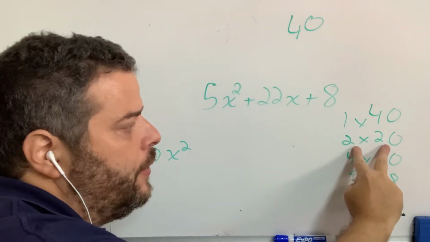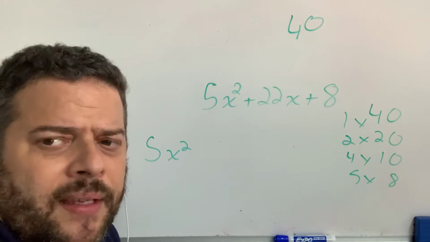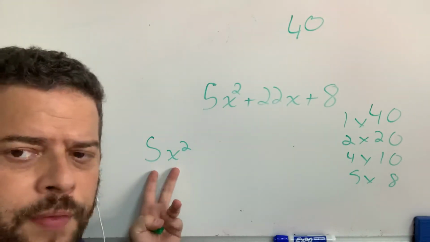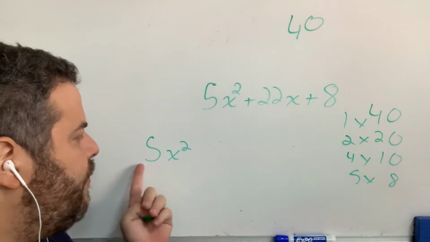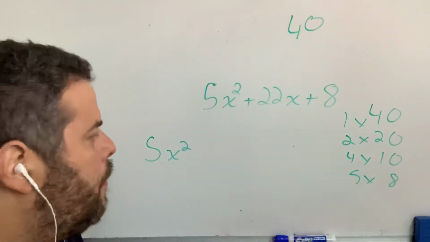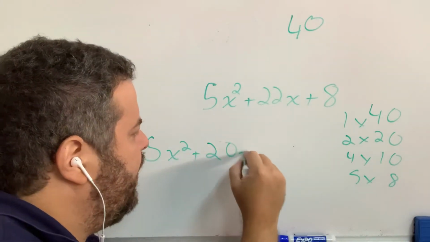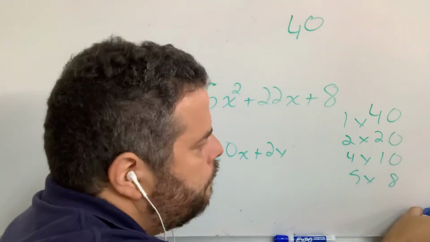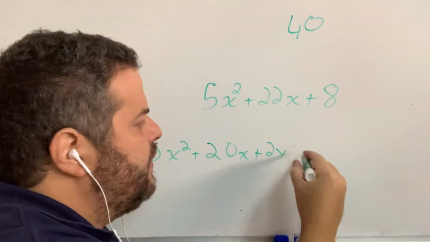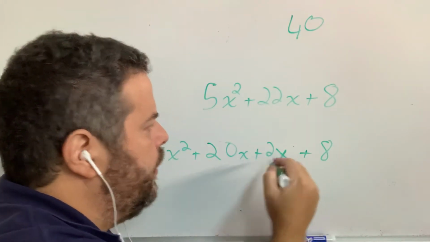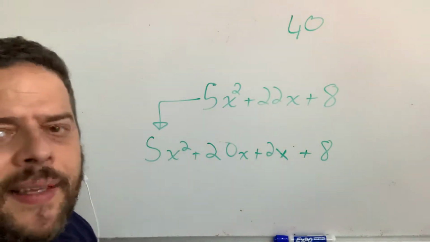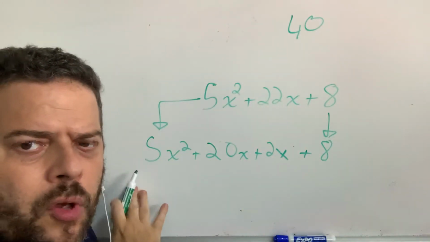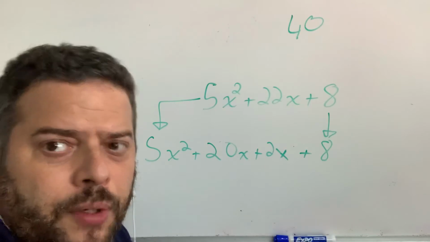These two factors right here. Now, at the end, the order doesn't matter, but try to order them in a way where you can get something in common with this number. So if I were to put a 2, 5 and a 2 do not have a common factor. But if I were to place it like this, 20x plus 2x, now these two have a number in common. And you're going to place the last number as is. Now realize one thing. I copied my first term identically. I copied my last term or constant. I copied my first term, no modifications. I copied my second term, no modifications.